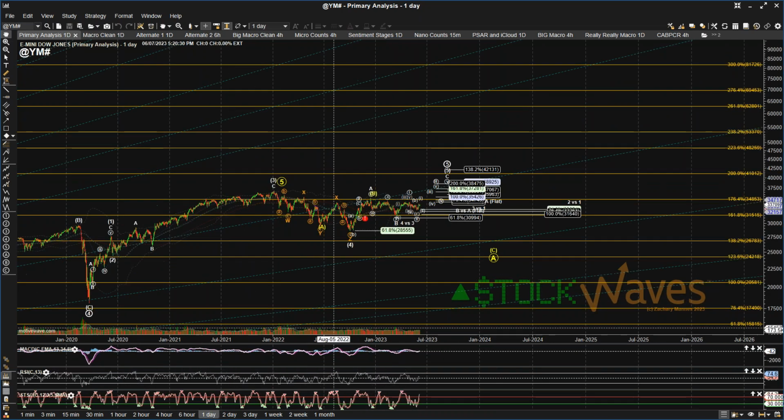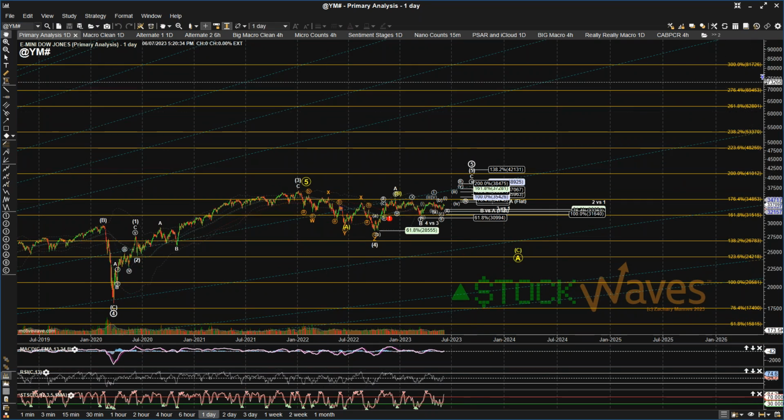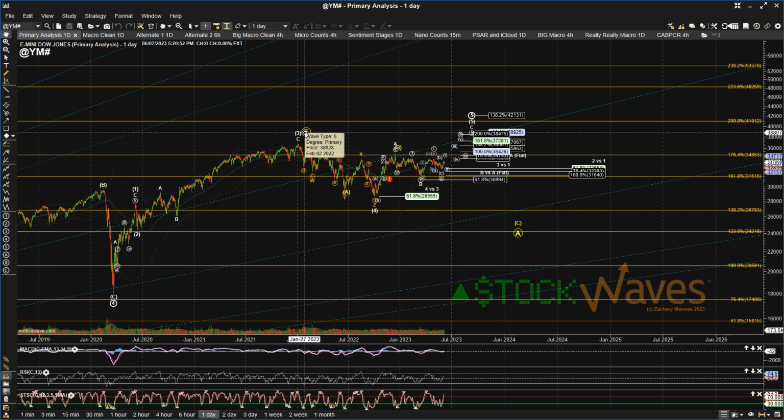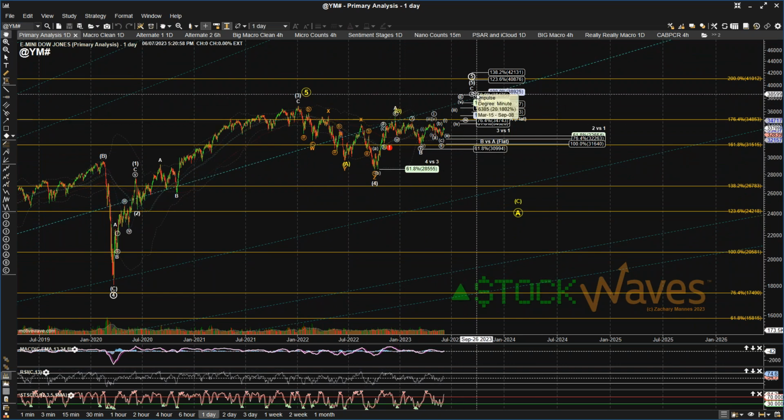It counts very, very different from the rest of the market, most notably that this was a more shallow correction into the September and October lows than everything else. That can still count as a fourth wave, even though it's at the deepest level that's reliable support for a fourth wave, where everything else very much looks like the primary wave 5 topped. This still allows for an attempt at one more high.